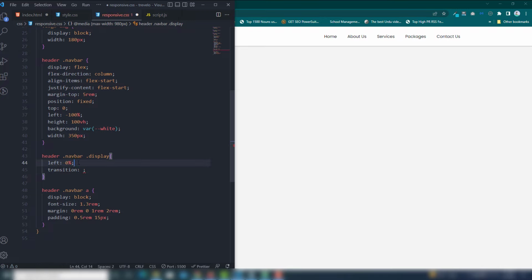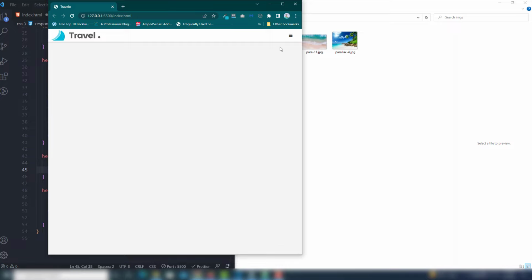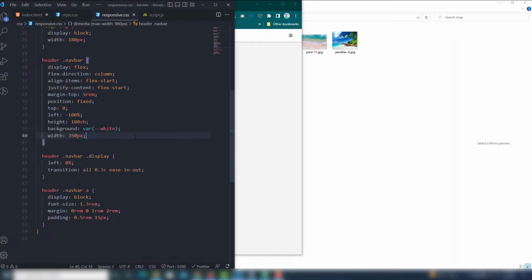This is not negative, and this is 0.3s. So let's see. First I'm going to check that. Click on that. I can't see anything else, but we need to use this way.